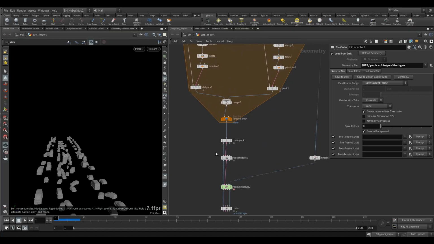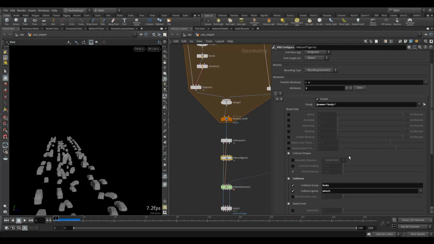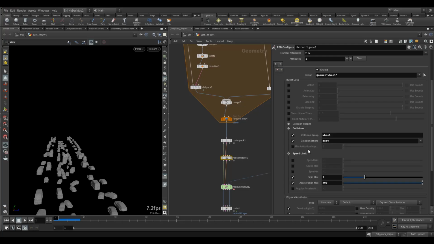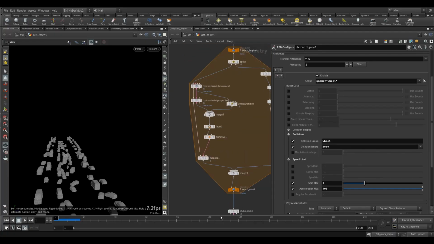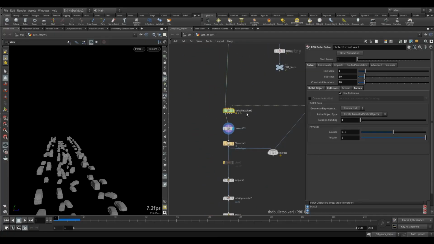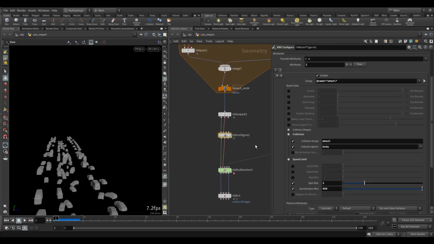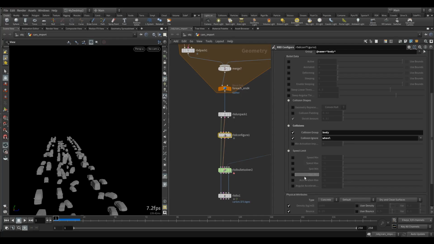Another thing before I forget, that's really important that we missed, is setting the speed limits on the body group. We did it on the wheel. That would have changed how they looked when we were doing that test on the one car, and also when we tested the weight and everything. I think, did we do it up here as well? No, I guess we didn't. So if you want to do those little tests again, go ahead.